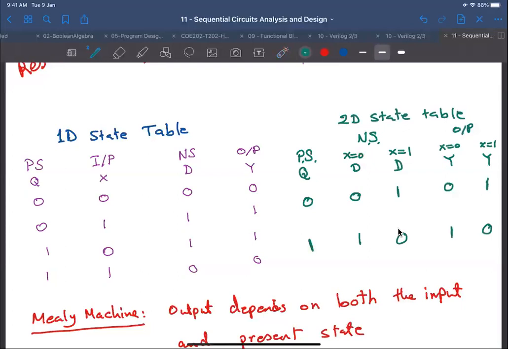Now, we also talked about Mealy and Moore machines last time. Pay attention here because I'm going to ask you what kind of machine this is. In the Mealy machine, we look at the output, and if the output depends on both the input and the present state, then this is a Mealy machine.